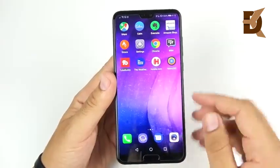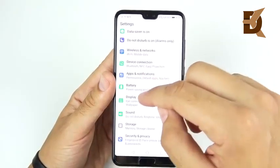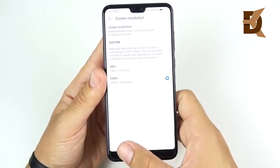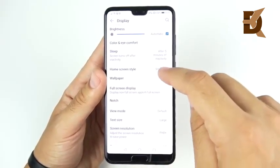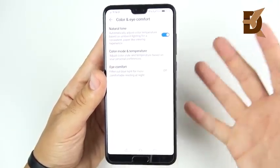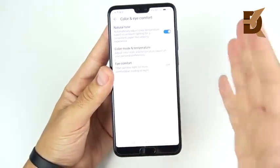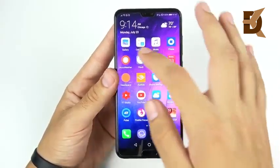The display — as I mentioned in prior videos — is calibrated similar to an iPhone display. It's 1080p at the highest resolution, which is not quite the top resolution you can get; you can go higher on a Samsung phone. But it still looks very good, and I believe this display was actually made by Samsung. In color and eye comfort settings, you have a natural tone mode — basically like True Tone for the iPhone — and you can change the color temperature to your liking with a color wheel.